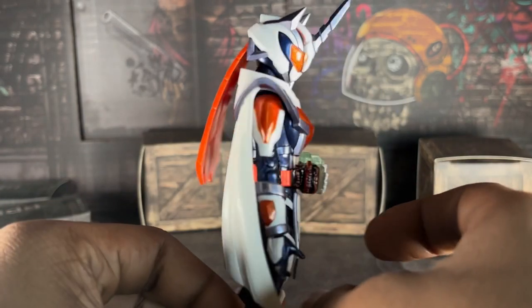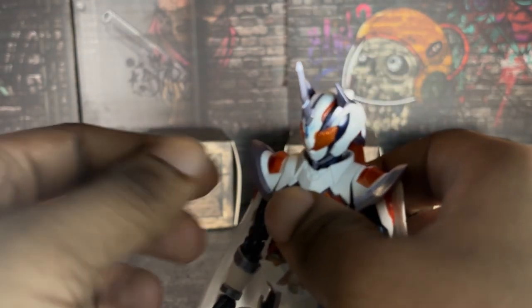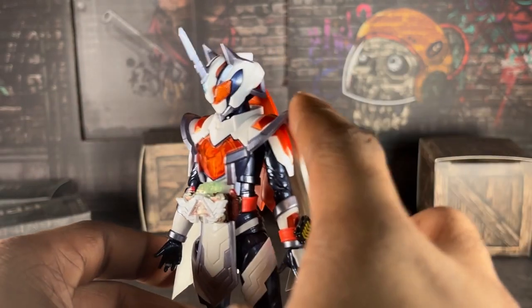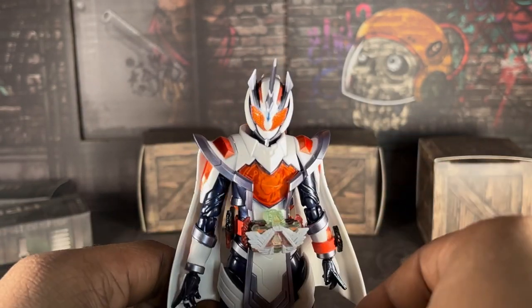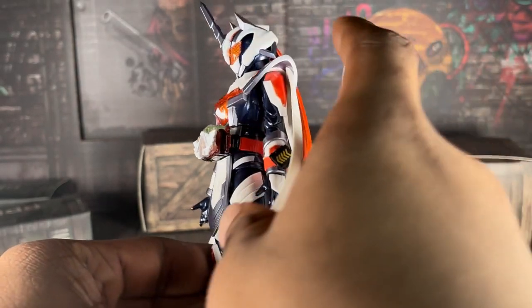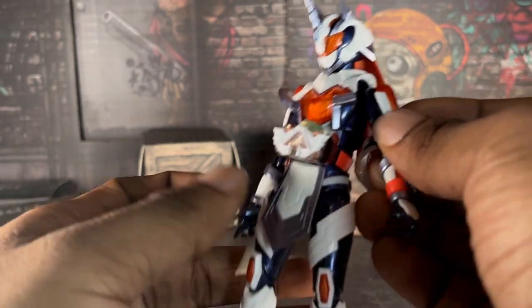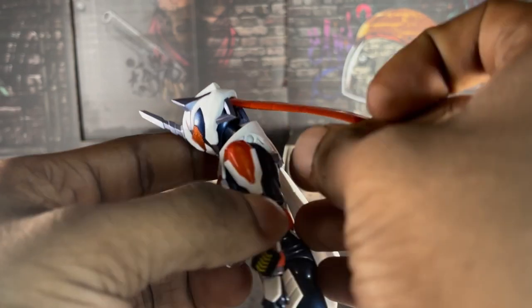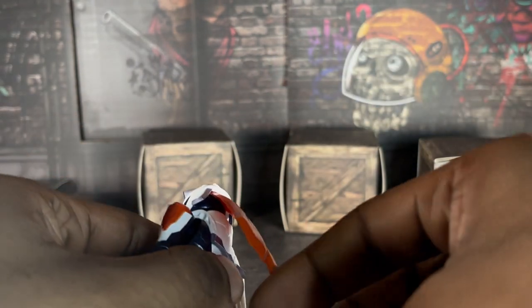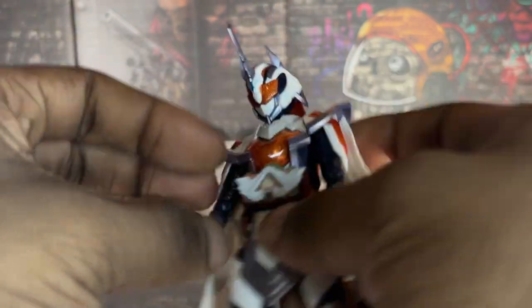So what's the issue with the figure? The big elephant in the room is the plastic cape — every time you pose her, the shoulder piece pops off, and that's very annoying. It's not as bad as other figures that did this in the past — my Cross figure did this too and got on my nerves — but Majade's shoulder pads always come off every time I pose her. You can put the piece back on, but just be careful with how you pose her.